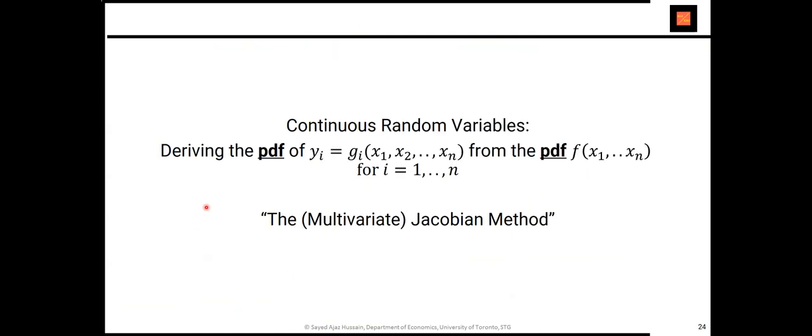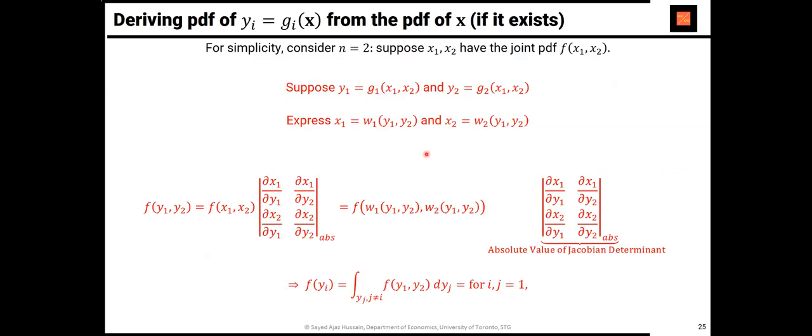Now let's go to the multivariate case. You're given the joint PDF of several variables, several x's. Sorry, let me have some water. And directly from the PDF of the x's, you also find the PDF of y, which is functions of the x's. So here's how the general algorithm works.